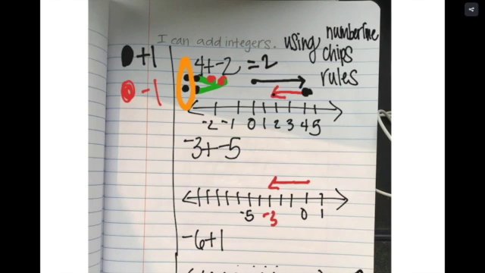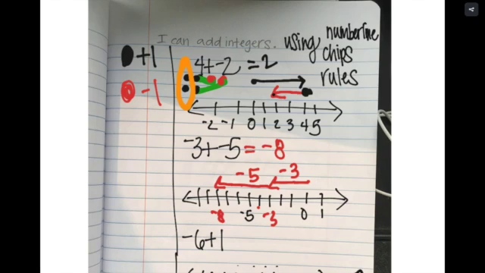If it says adding a -5, that means I'm going to go farther to the left because every time I subtract on a number line, I'm going to move to the left. So I'm going to move 5 to the left from here. 1, 2, 3, 4, 5. That means if I subtract 3 and subtract 5, at the very end I'd be at 1, 2, 3, 4, 5, 6, 7, 8, right at -8.